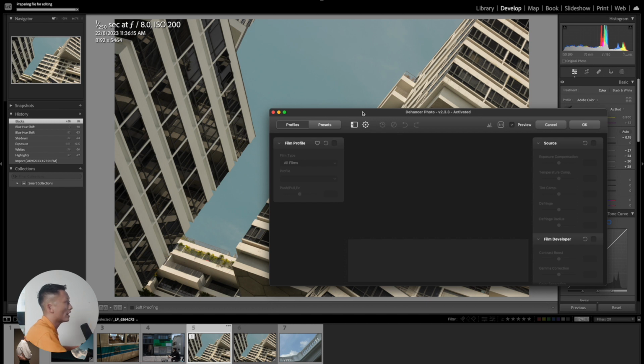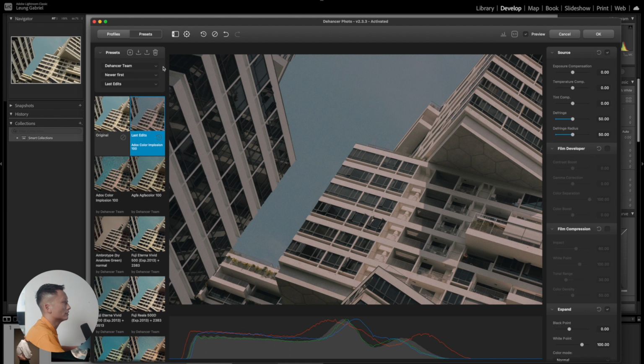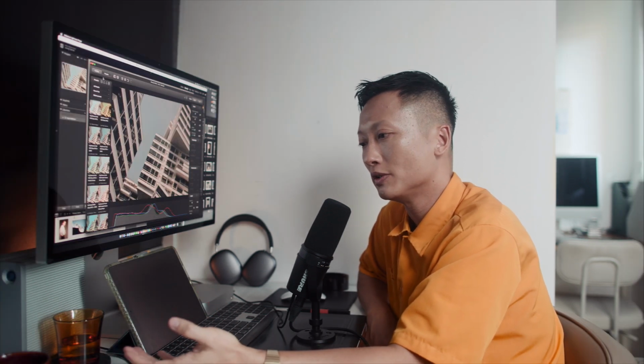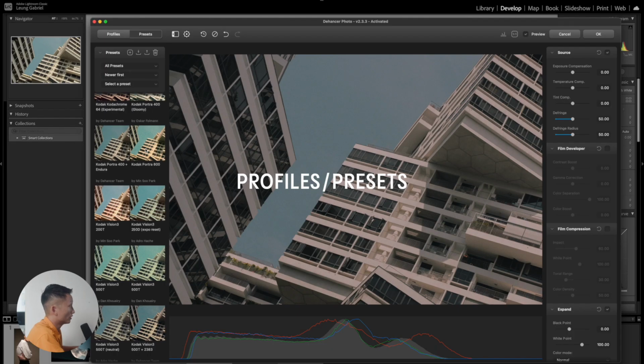What you see is that you have a column of presets on the left. Here, select the Dehancer team presets developed by them. I'm just gonna select all presets. In darkroom photography, there's the part where you process the negative, and then there's the part where you print onto the sheet of paper. And for motion pictures, at the end, it needs to be printed on a roll of film to be projected in the cinema. Two steps in the process. With the profiles, it will select just the kind of film that you want to emulate. For the presets, it's a combination of the 2 steps.